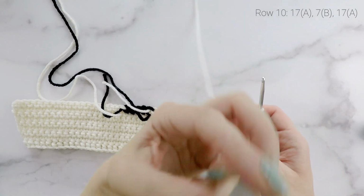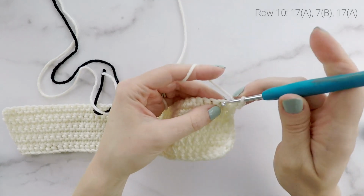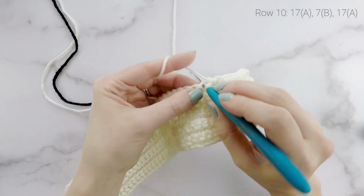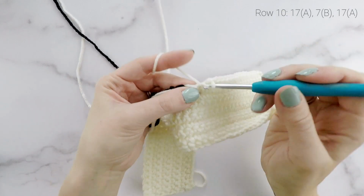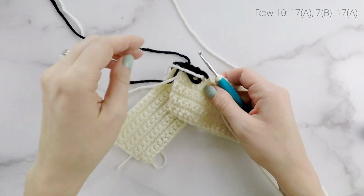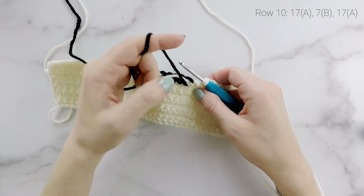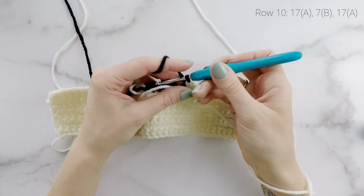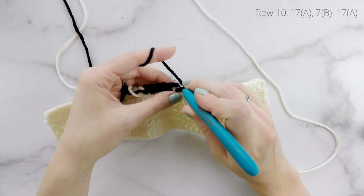Now we're on to row 10. For row 10, we are going to work 17 with color A. So on the 17th stitch, I'm going to drop my color A in front of me, pick up my color B bobbin. I'm just going to stretch this one over. So finish off with color B, and then we're going to work 7 with color B.